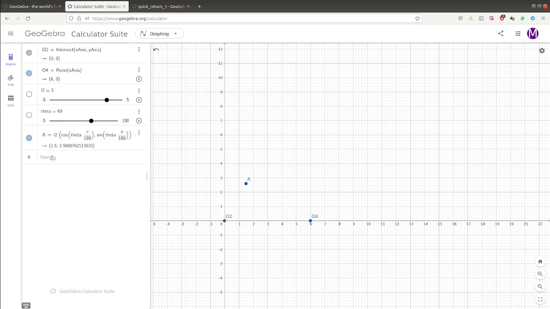Now let me define L3 and L4. Say L3 is equal to 4.5, and L4 is also equal to 4.5.